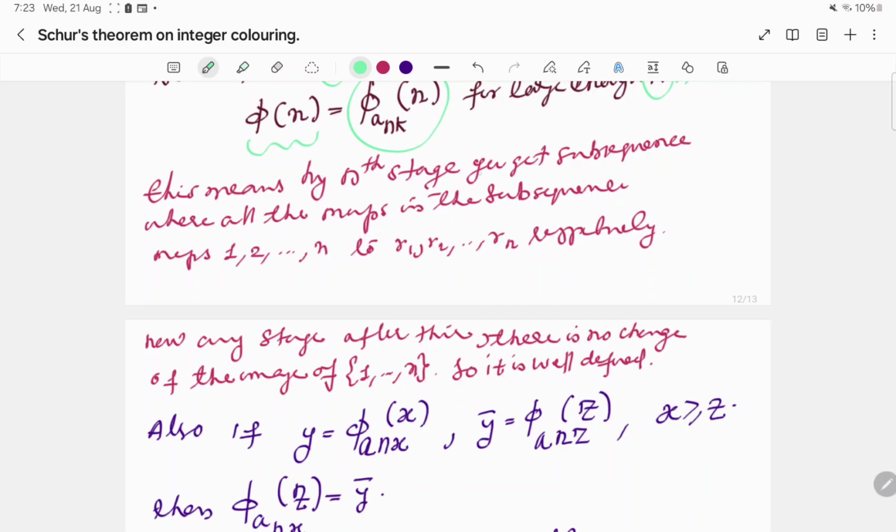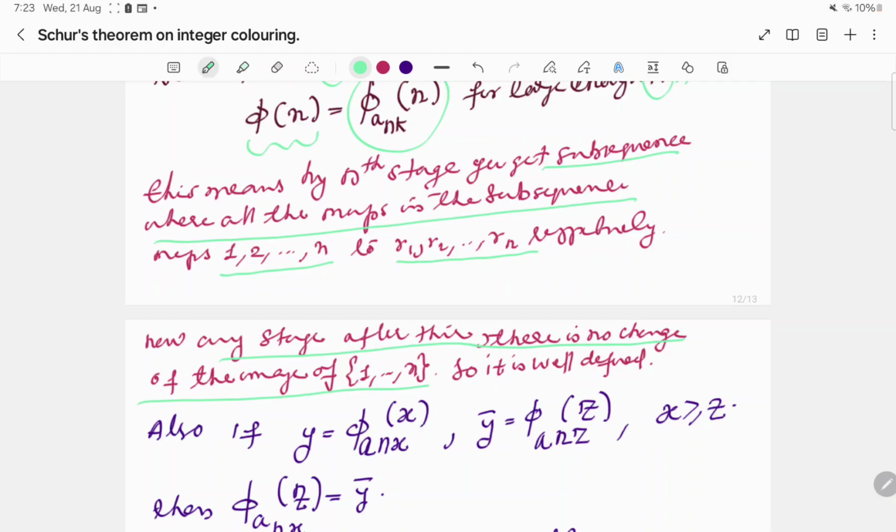Okay, right. Now, what is the meaning? At the nth stage you get a subsequence where all maps send 1 up to n to r1, r2, up to rn respectively. Any stage after this, there is no change of the image of 1 to n.